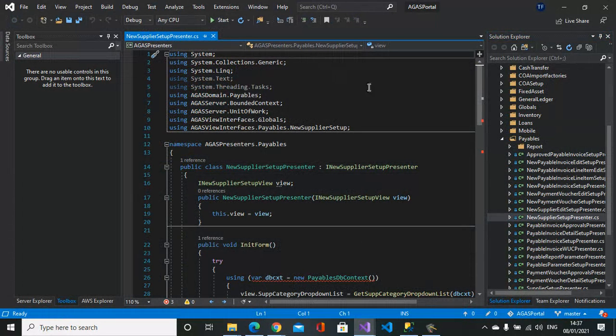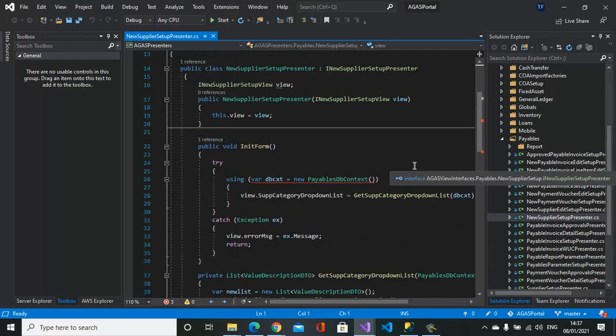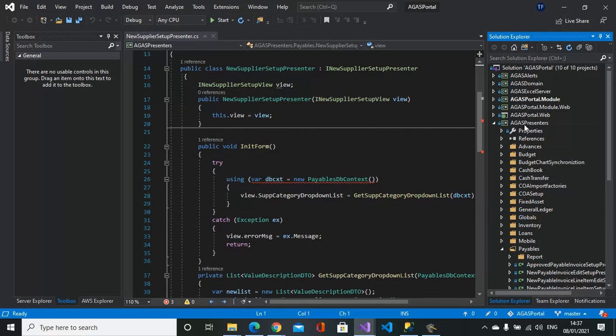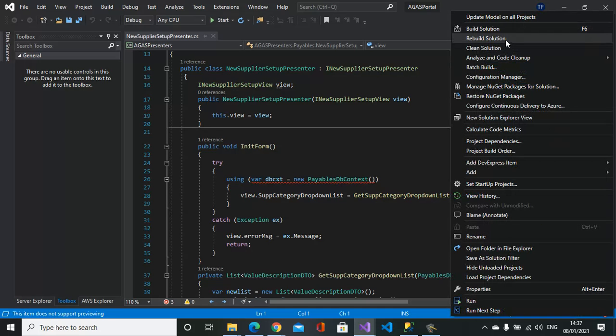So for the portal version, what we do is come here, build.